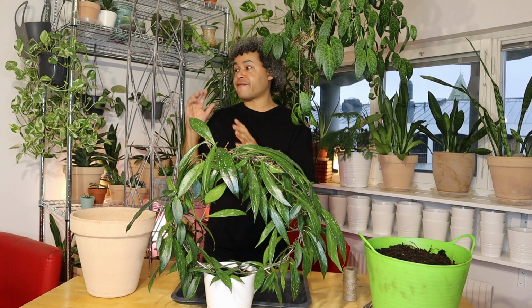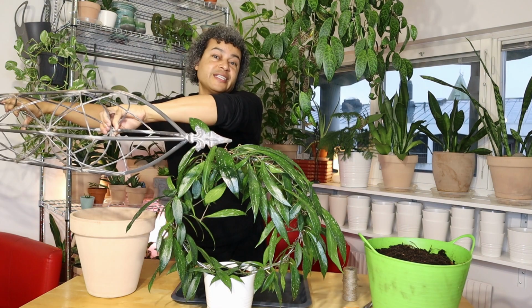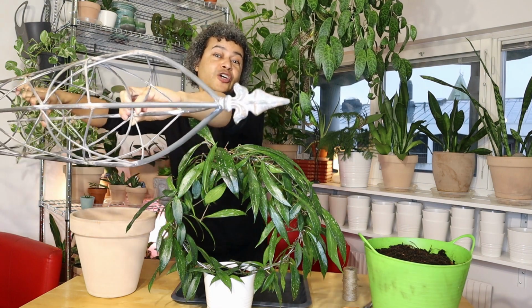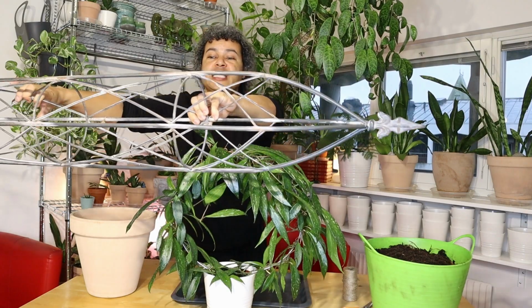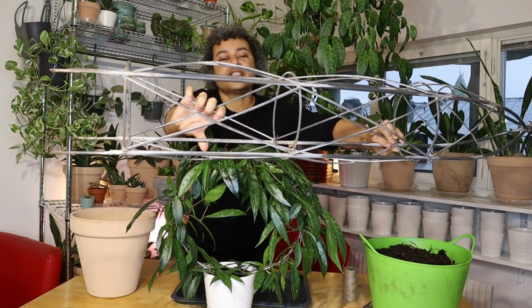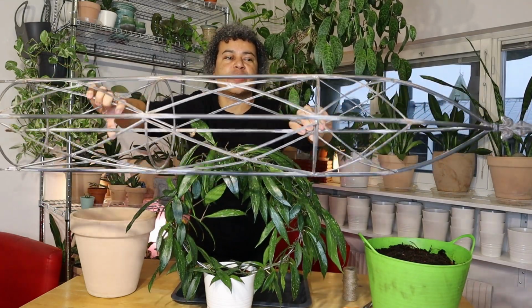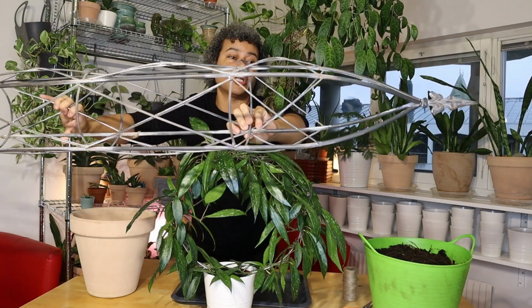I put it on a frame, like the metal frame I have next to me here. So have a look at this. This is my lovely metal frame. Look at that top on it, it's gorgeous. And it has a lot of detail around the edge. Look at this, all the way along. This is over a meter tall. And perfect for having a Hoya growing around, or any other kind of vining plant, actually.